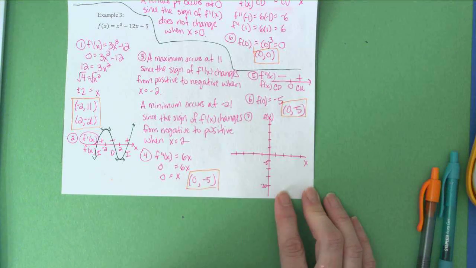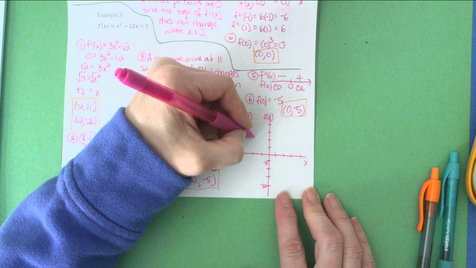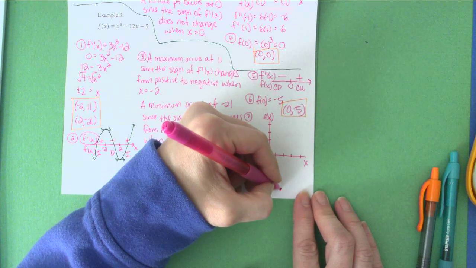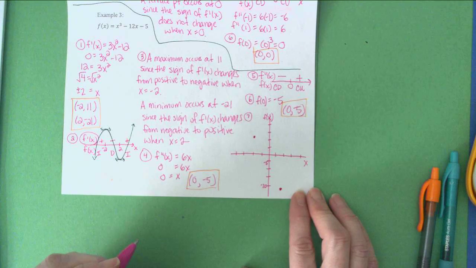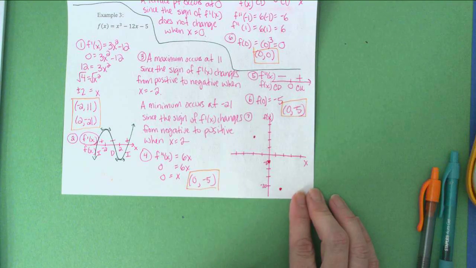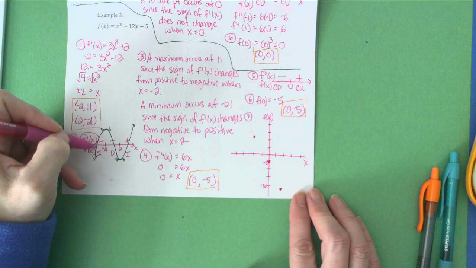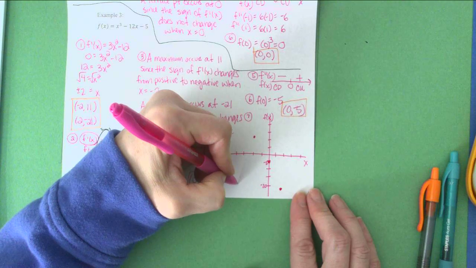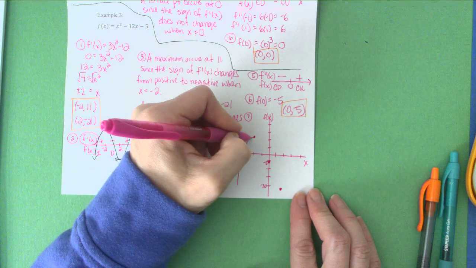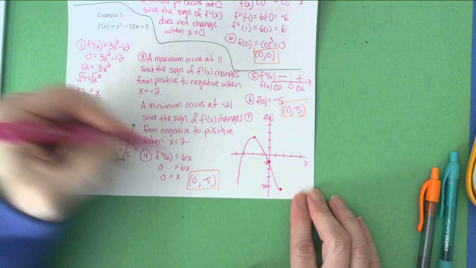Okay, so when I go to plot -2, 11, I'll be about here, 5, 10, 11. And 2, -21 is going to be down here. So those are my two critical points. I've got my inflection point at 0, -5, which is also my y-intercept. The rest of this, I'm just going to follow my charts. So my f prime chart tells me to increase until I get to -2. So I'm going to increase into -2. Then I'm going to decrease between -2 and +2, being sure to catch the y-intercept.